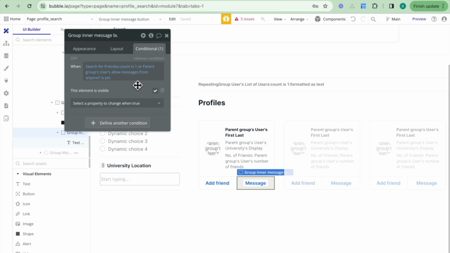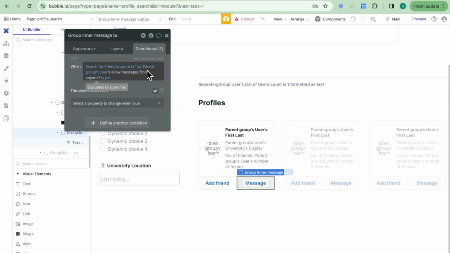Now, why does that have importance to us? Bubble is only checking each condition from left to right, and it's checking so individually. And because it's checking so individually, if this first condition is met, then the second condition does not need to be evaluated.